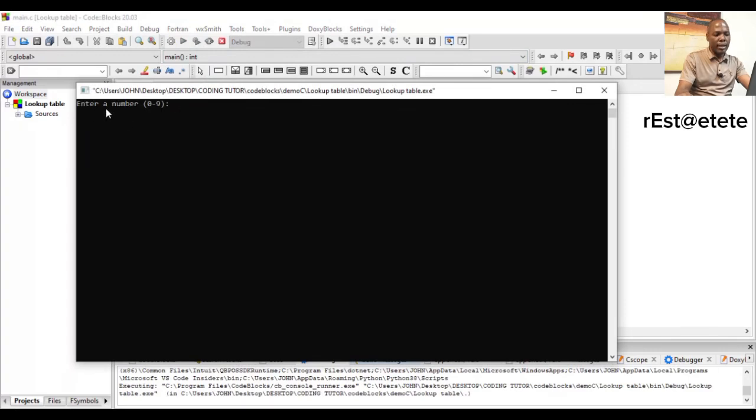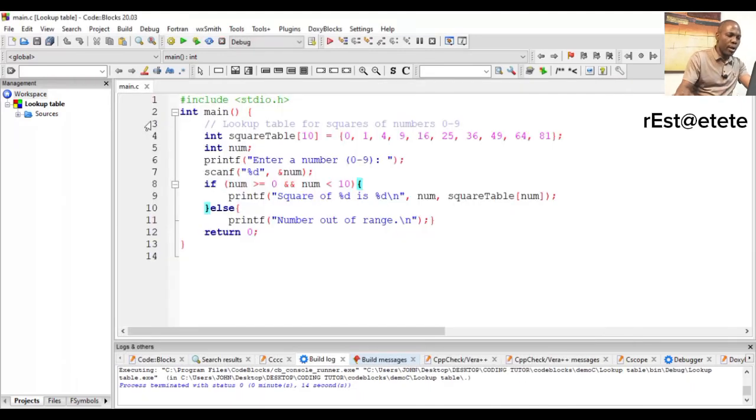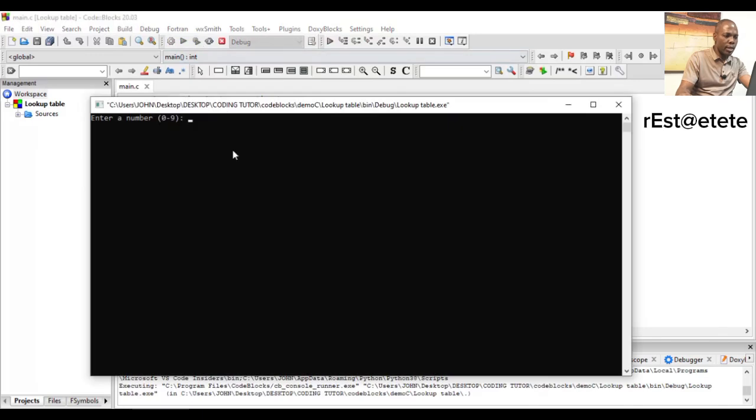You see, it's asking me to enter a number. So here I'm going to enter 5. Then I will press enter on my keyboard. See, square of 5 is 25. That is it. So I will run this script again. Then I will enter 11. When I press enter, it should give me number out of range. You see, number out of range. That is what it's telling me.